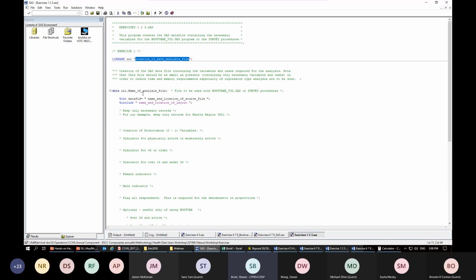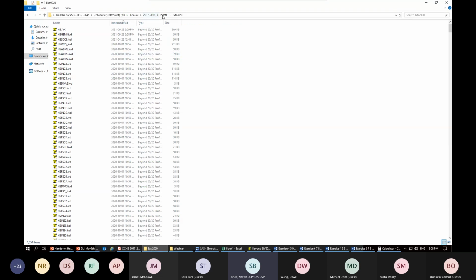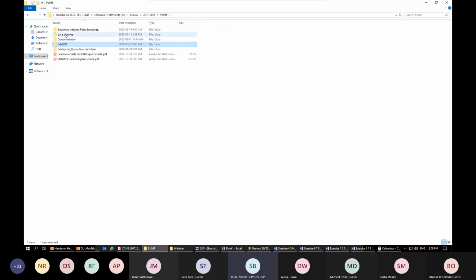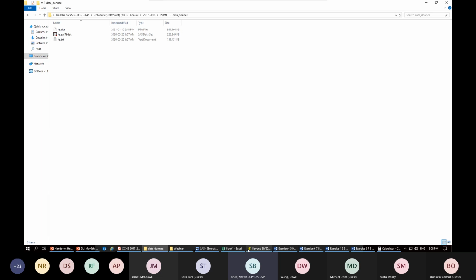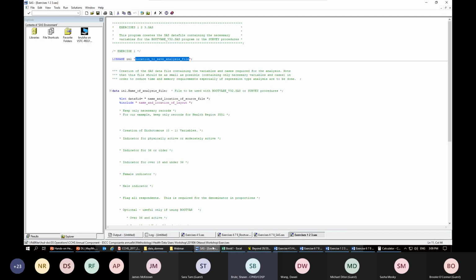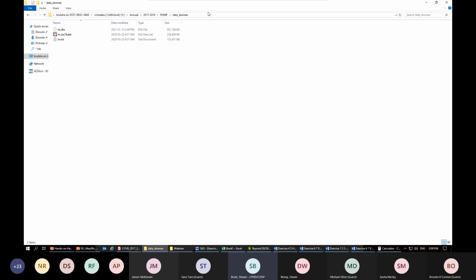Okay, I'm going to jump right into coding. If this is a little heavy for anybody, I apologize. You can, I guess, stop me as I go, but I'm just going to keep on going through with it and try and produce the same statistic that we just did in two different ways, just so you can see what you can do with the PUMF. So I'm going to take for granted that you understand what I'm saying when I'm using some SAS lingo, but I'll try to explain it as I'm going.